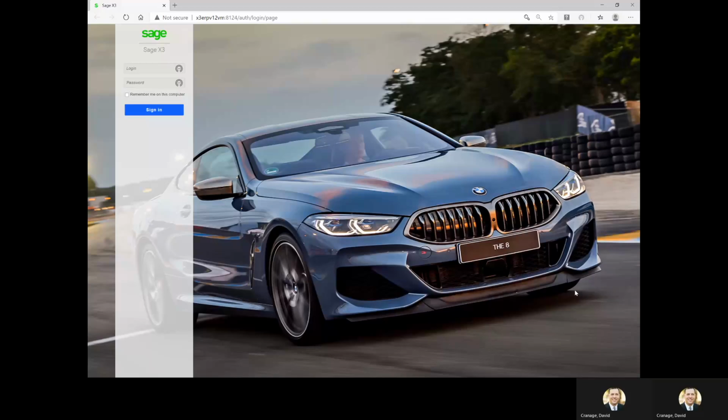And then, of course, getting into the software, X3 is 100% browser-based. So that means that it's both platform and browser independent.